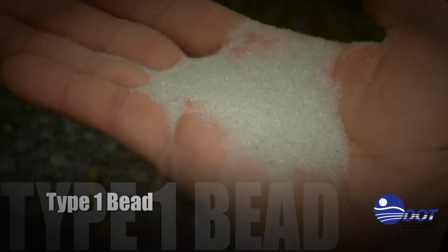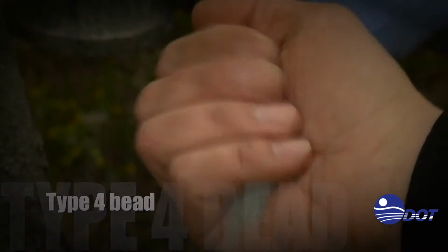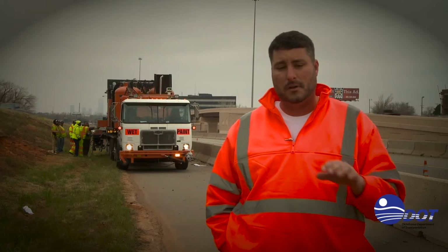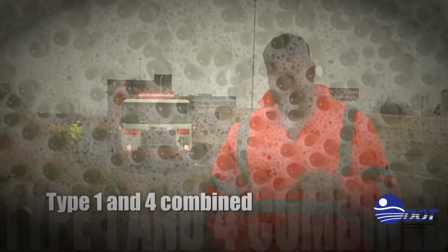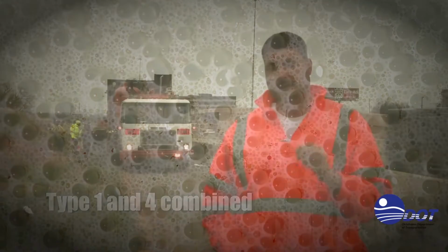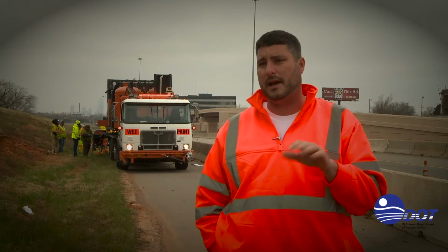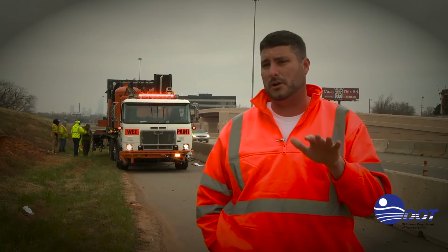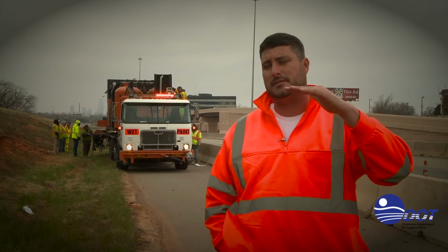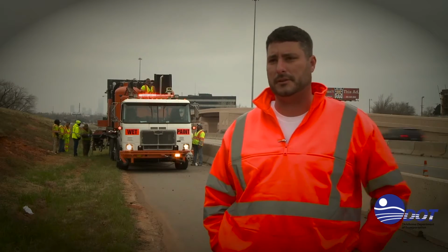Kind of gives it a sandpaper effect where you've got the larger beads, which are more expensive, about 3 times the cost of the smaller bead, but give you a much higher retro. But they don't fill the whole binder up. So the small ones come in and fill the holes in the binder where the big ones were. The other thing is the bigger beads give us a little higher profile for when we get the wet night. We get a little dew on the road and the water starts overtaking the line. The larger beads elevate above that water line so we can continue to get retroreflectivity.